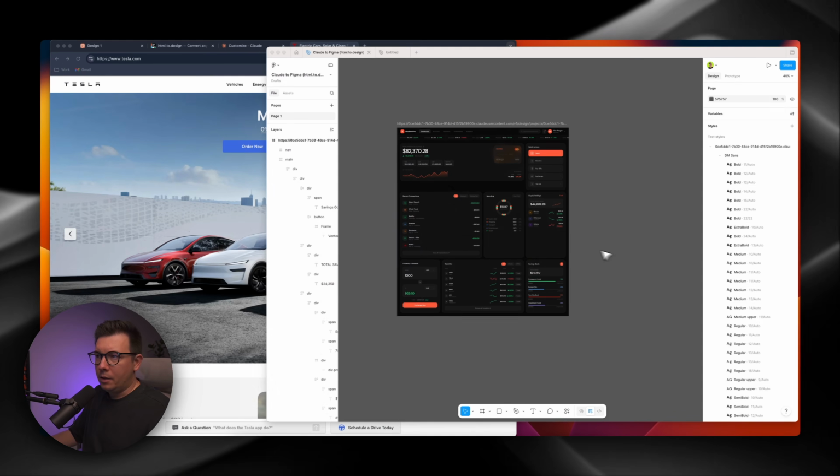Client needed to transfer a WordPress website to Framer, and instead of copying the design manually and redesigning it in Framer or in Figma, we used the html.to.design Chrome extension to copy the designs from his WordPress website to Figma, and then we transferred them into Framer by using the Framer plugin. Let me show you how it works.